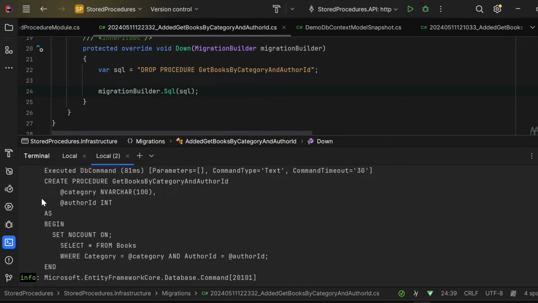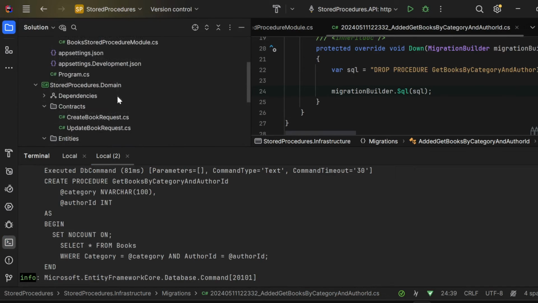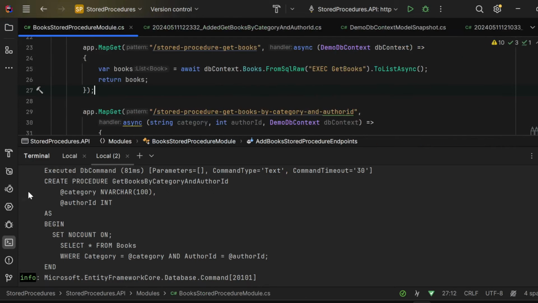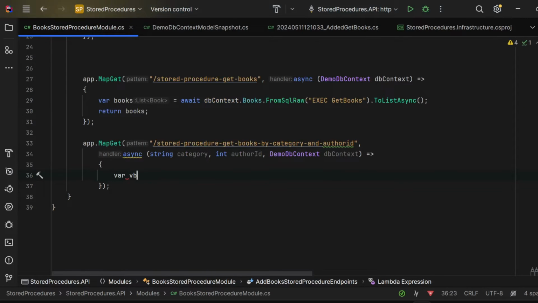As you see, the procedure has been created with the parameters. Now we'll go to the Explorer and to our book stored procedure module. And now we'll type var books, the same as above, but we'll change the invocation of the method after the books.